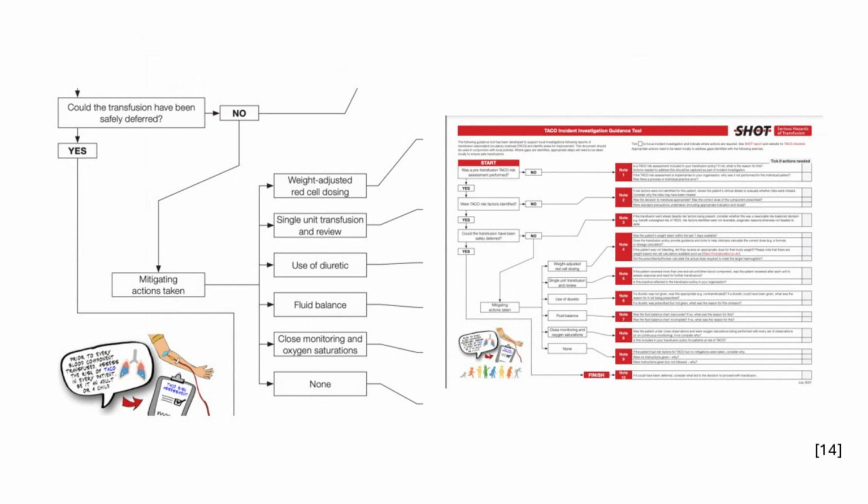If someone does present with TACO, they normally have a new O2 requirement, they're tachypneic, tachycardic, hypertensive, maybe with a fever, and that's normally up to 12 hours post-infusion. You'd probably get a chest x-ray, which would show some pulmonary edema, and the treatment involves stopping the transfusion, giving diuretics and giving oxygen as required. This was just to highlight the complications and the actual requirements for blood transfusions, because quite often we're quick to think that it's the answer for everything, but it's important to think about the risks involved and whether there are other alternatives that they can be given.